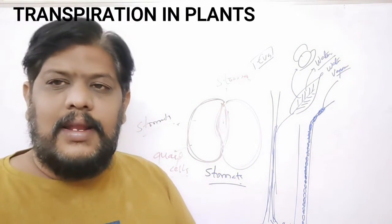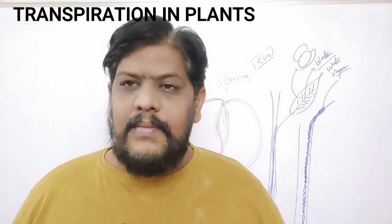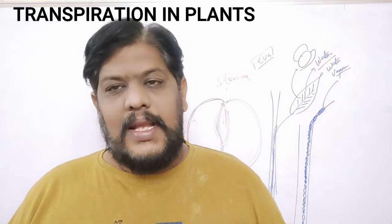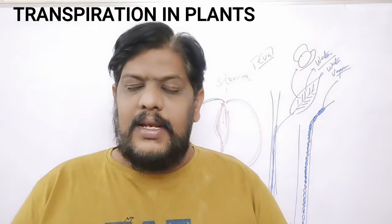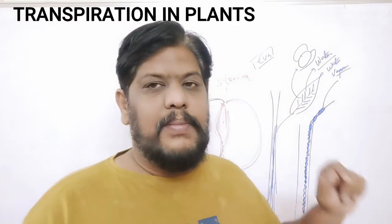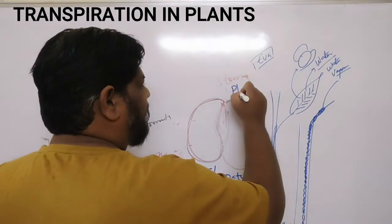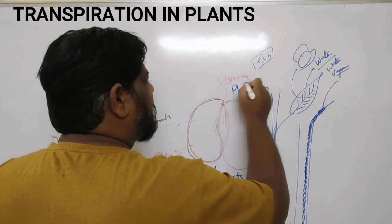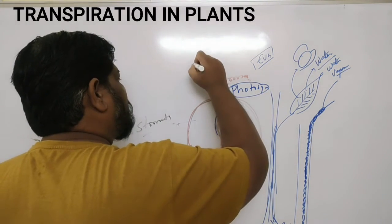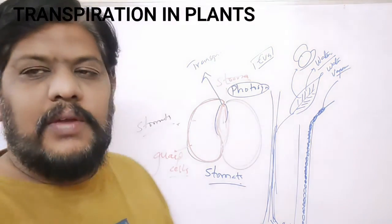So yesterday we have seen that if you tie some of the leaves in a plastic cover and tie them tightly, in 1 or 2 days you can see plenty of water in the plastic cover. So that's how we can very clearly come to a conclusion that the stomata is actually helping in the evaporation of the water. The water formed in the process of photosynthesis will come out through the stomata, and this is called transpiration. Okay, so now this is one of the methods, right?